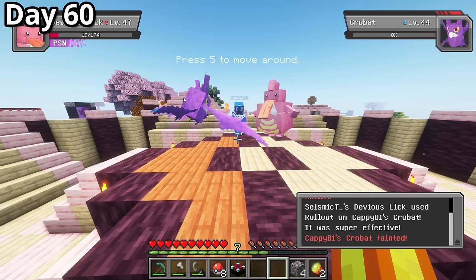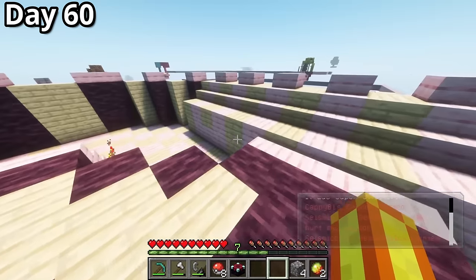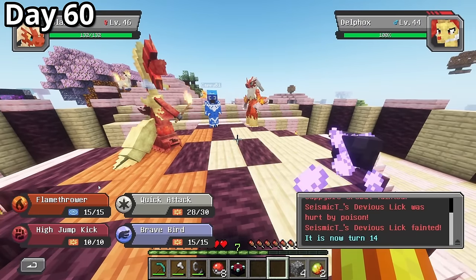Take out Licky Licky. Yes. Survive. Okay, survive, Licky Licky. Poison down. Oh, no. Okay. He's dead. With Crobat's poison, Licky Licky was taken out, and I was left with one Pokemon, Blaziken.